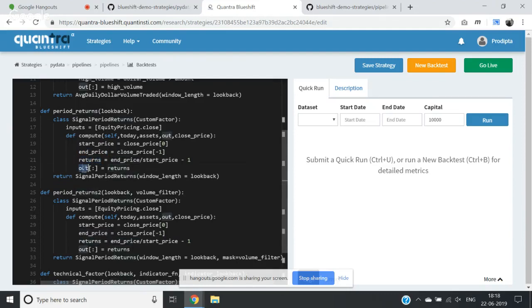And we are taking them back to this output called out. And this out will be available with the pipeline output. So the variable that the pipeline output function will refer to will be the same one. So here we have a very efficient way of computing. So you can do this in many ways.